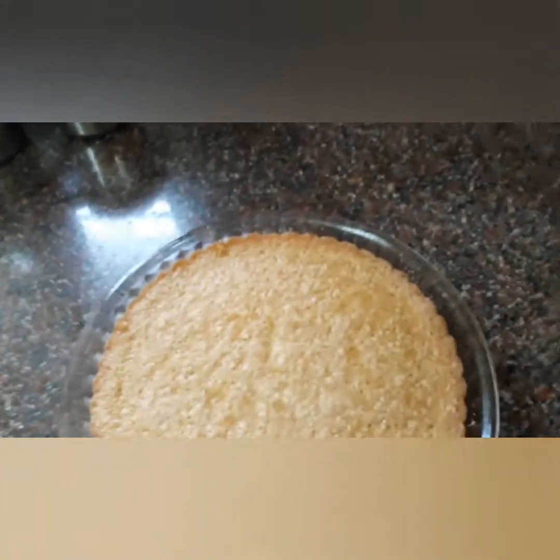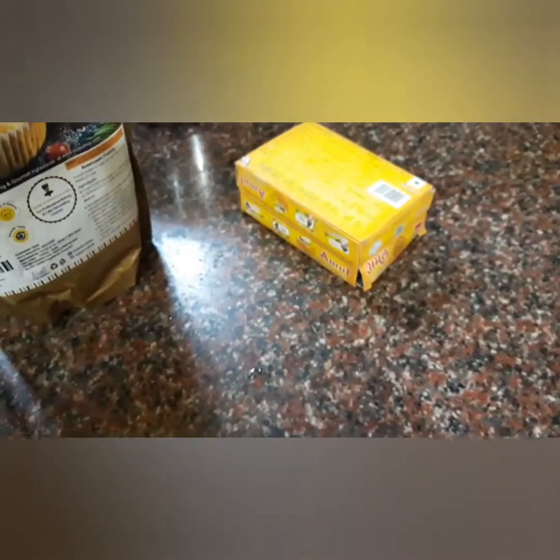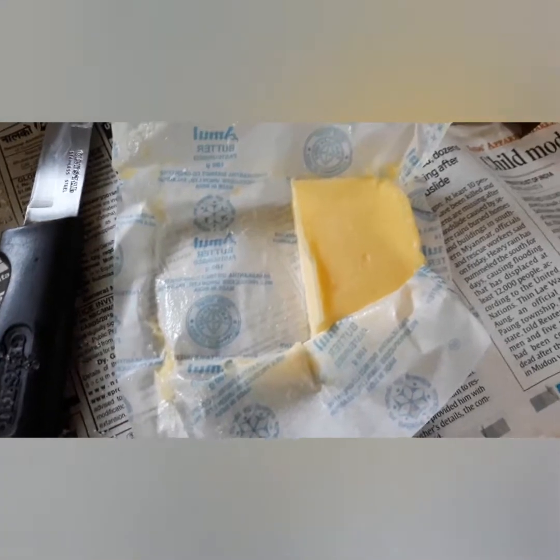Now we'll proceed with the icing. To do the icing, we need 2 cups of icing sugar, about 1 to 2 tablespoons of milk, and 1 to 2 teaspoons of vanilla flavor, and 1 cup of butter. I mean half a cup of butter. I've taken 2 quarters of 100 gram slab of butter, and I'm going to microwave it for 30 seconds.